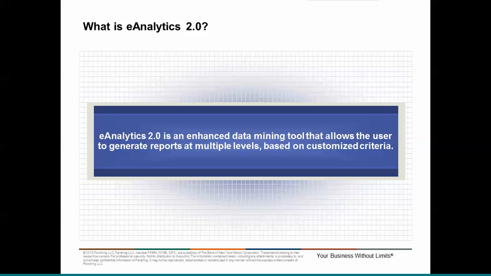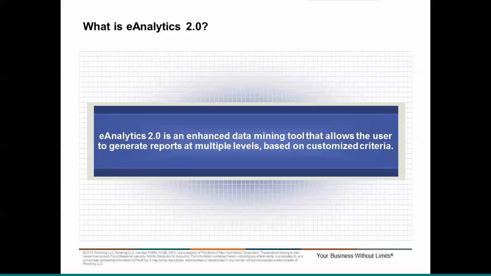There's a balances report, there's a holdings report, there is an account profile report. But those demographics are based upon one subset, or let's say one silo of information. eAnalytics 2.0 is going to allow you to look across the spectrum of information that you'd find within a client's workbook: holdings, order trade status, activity, demographics, things like that, and tailor the report to your needs.